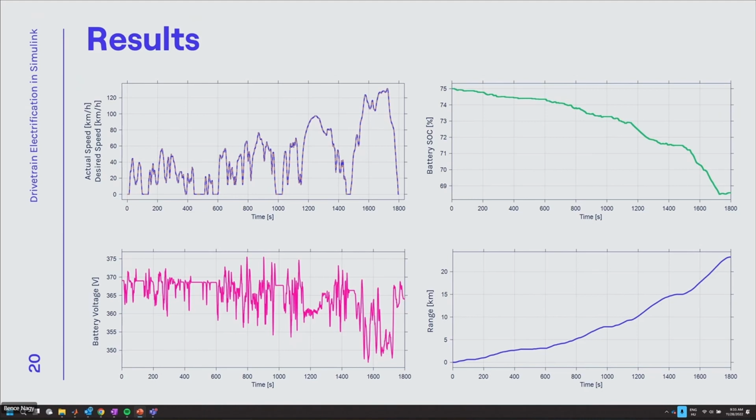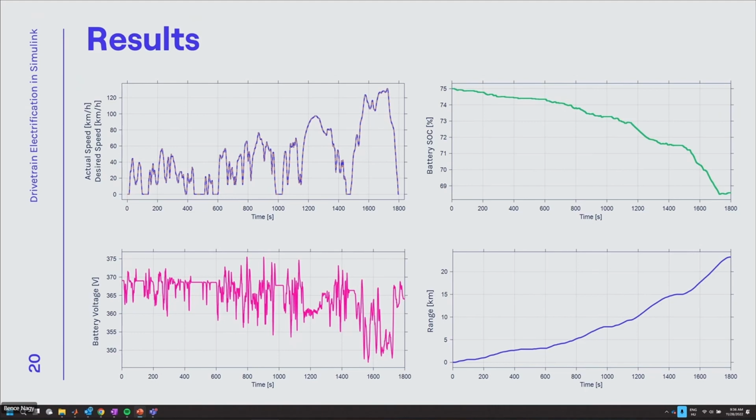And you see on the state of charge of the battery on the top right corner that we started with 75% of charge and we ended up somewhere around 69.5%. The gradient of the discharge rate of the battery follows the speed of the car.